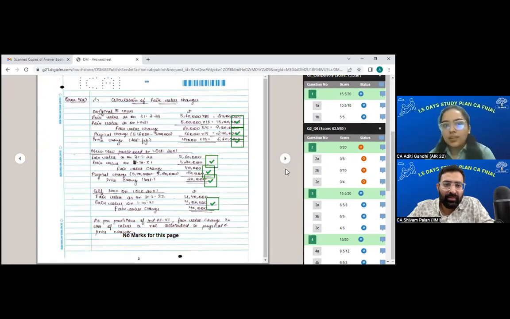Again, agriculture, this is the presentation I have followed. It is very clear. I have written original cows, then new cow, then this. So you have to be clear in your presentation. You have to give the reference of Ind AS, mention the provision in brief, and then show the calculations and proper working notes.